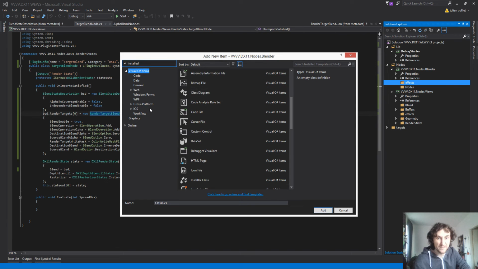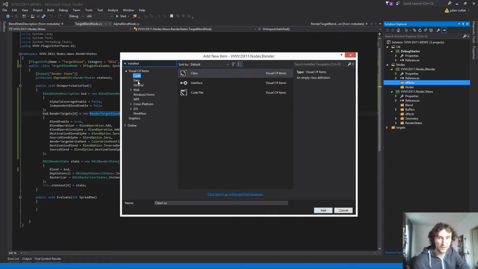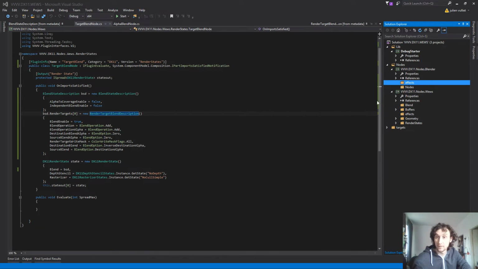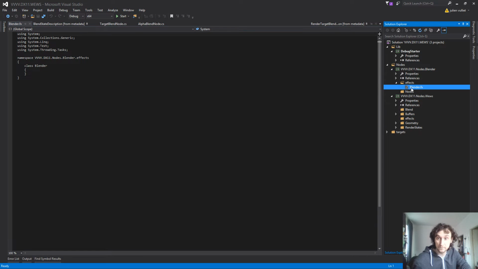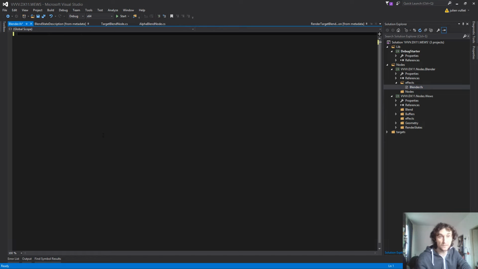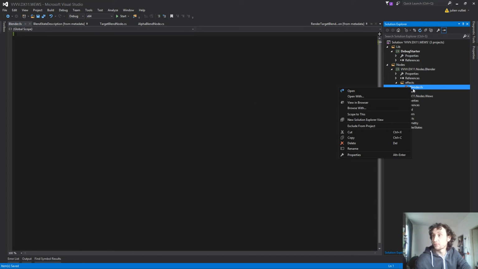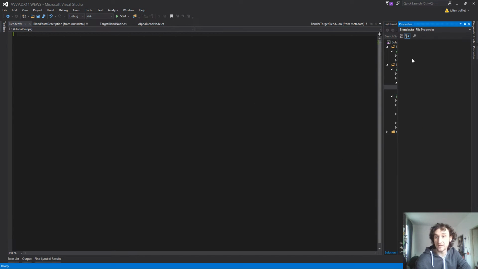There's not really any good default for that, so I'll just do a class, that will do. Blender.fx, and get rid of all this, of course. We want to put it inside our DLL, so we create it as an embedded resource.